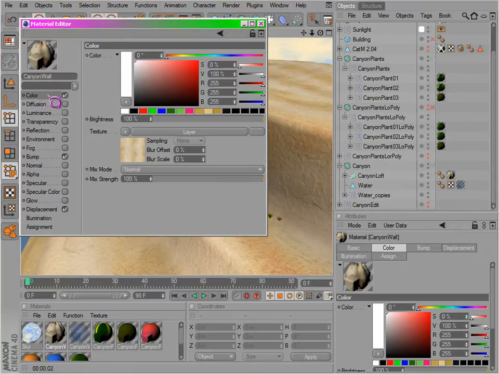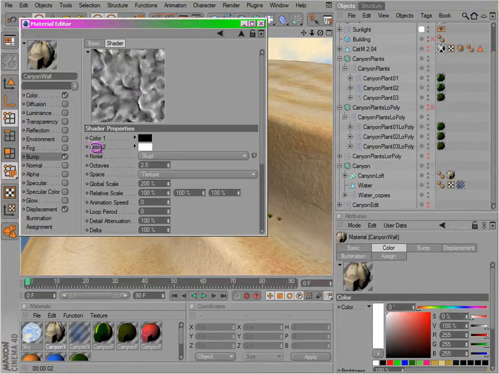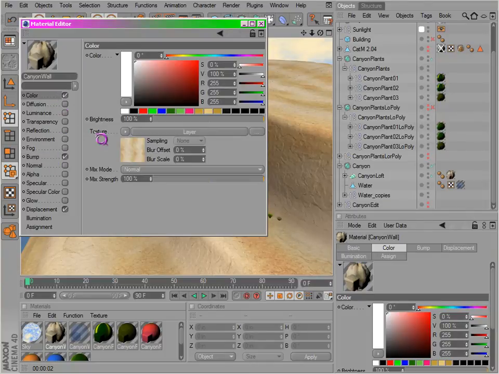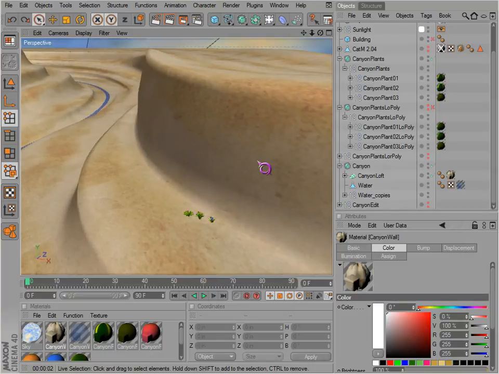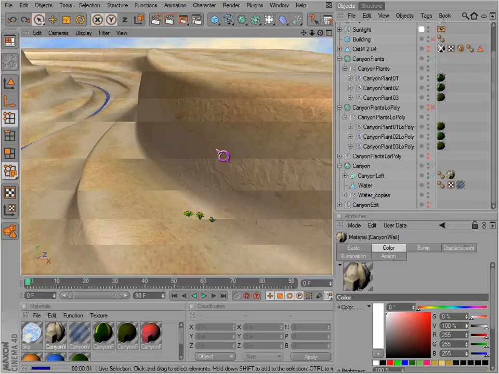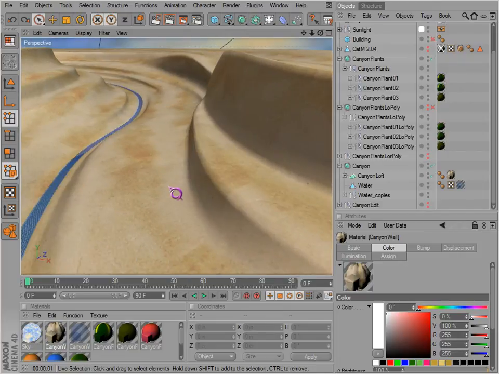I just copied the channel probably from the color. No, not quite. But you see, we used a type of noise for the bump. Right here, noise. Told you noise comes in real handy, especially for bumps. And that's what I used to get the actual depth effect that we see in the render here. So just some really simple stuff. The end result is really awesome.